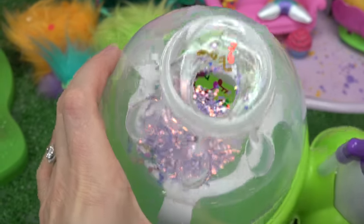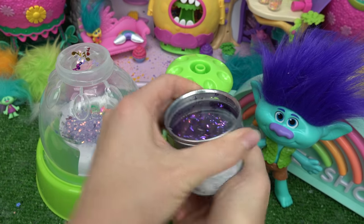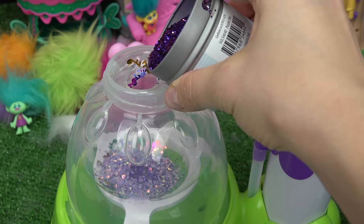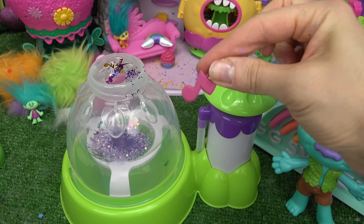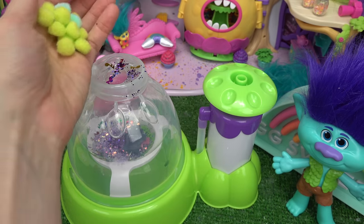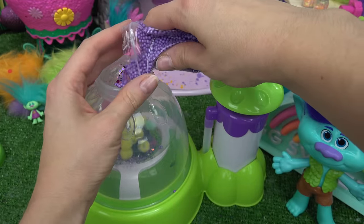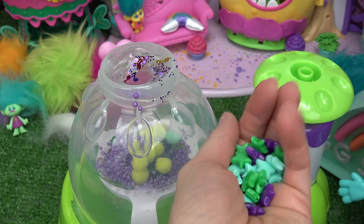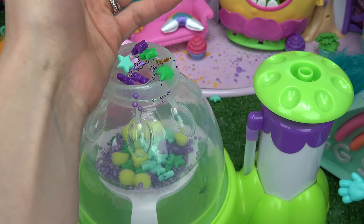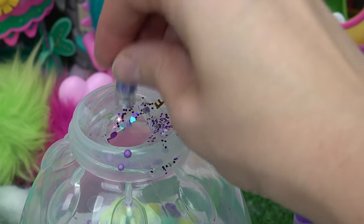Let's see how sparkly it is in there. We definitely need this squishy to look more purplish and bluish, so I'm going to add some purple confetti — very carefully so I don't spill the whole thing on my table. I'm also going to add a music note. I'm going to add Branch in here. And some green and blue little fluffy foam balls. We need some more purple — I've got these foam beads we're going to put in here. This theme for the squishy is stars and music notes, because he's in a boy band. We're going to put all of those in there. And Poppy gave this to me — it's purple hearts. She loves him so much.